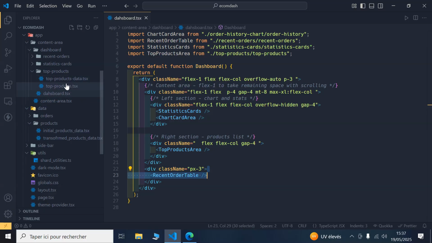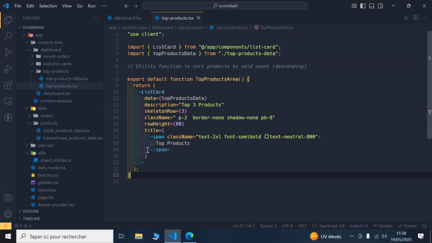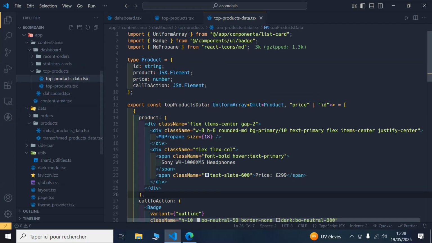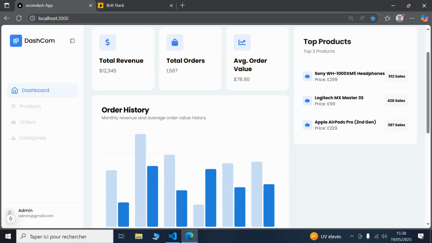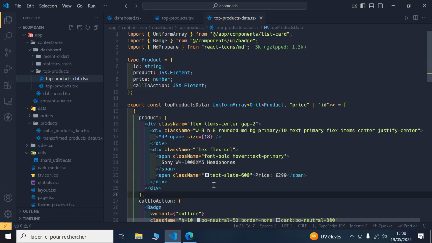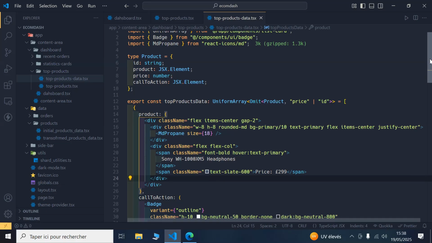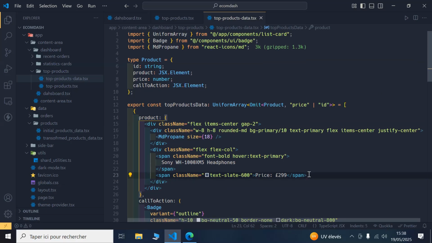I added two files: this one to render the list card component that we got from the Bolt stack, and this one to do some transformations or create our top products data. It's going to be static data to render it this way and to see how things are looking before we use the real data later on.